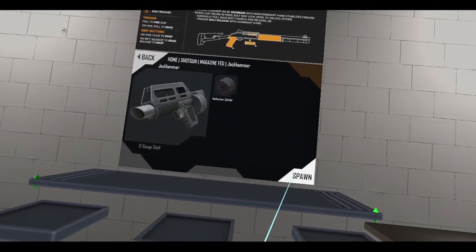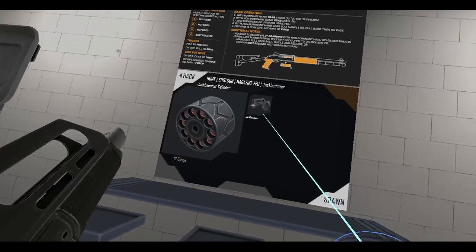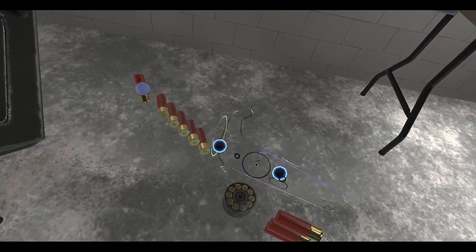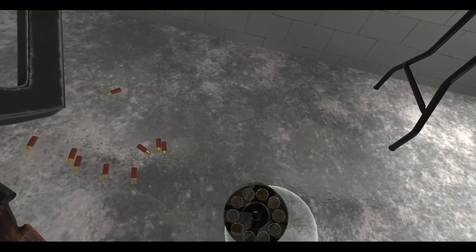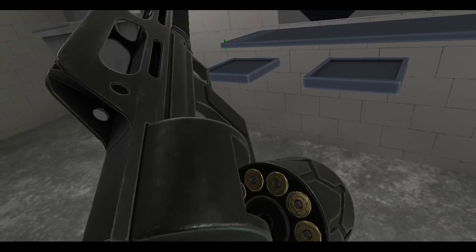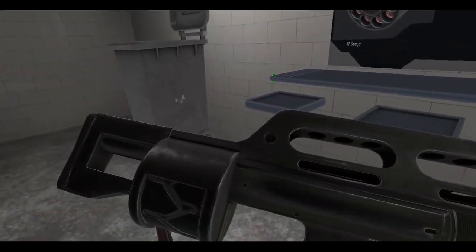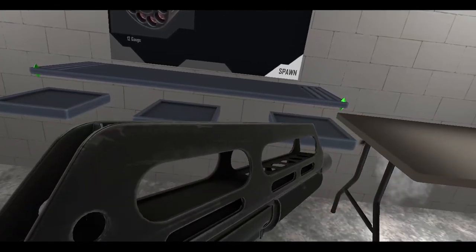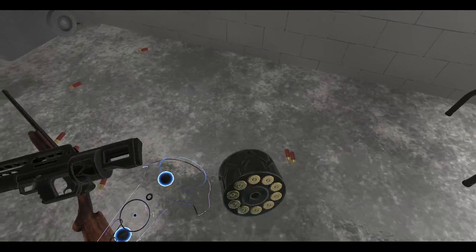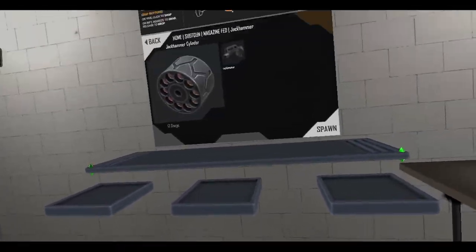Ooh, the Jackhammer. No, yeah, I don't think you can palm these. Let me just get rid of these. Nope. Kind of absurd if you could. Oh yeah, that's just absurd. Maybe with Better Hands if you do the cheat options.